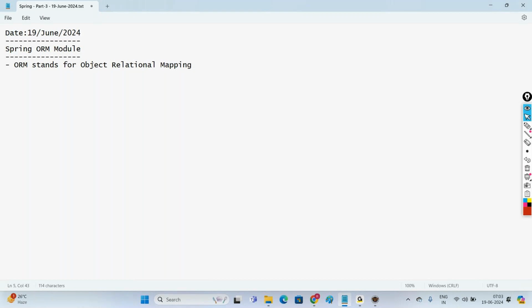In our case, we are going to integrate with Hibernate, as we have learned one of the ORM frameworks, the Hibernate framework. And Hibernate is an ORM framework.